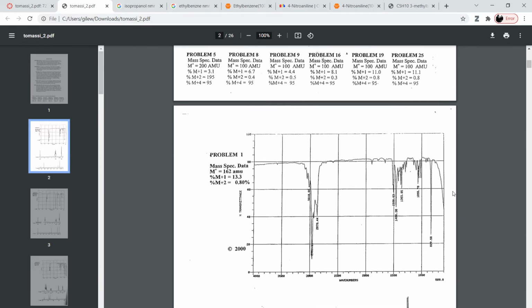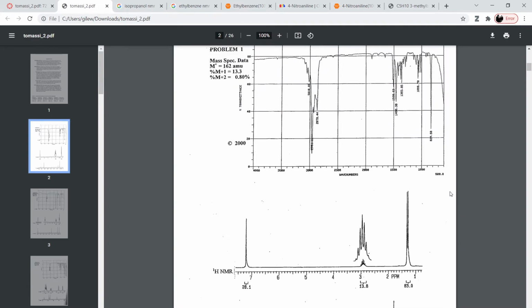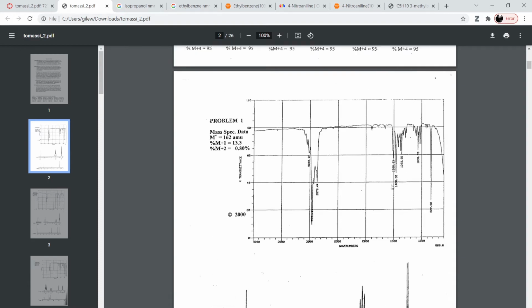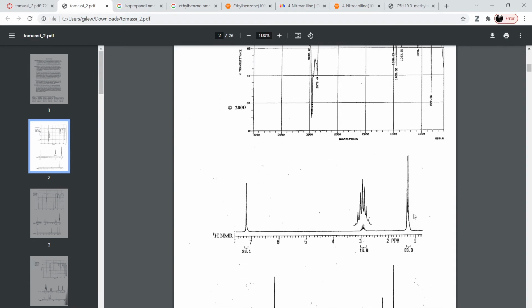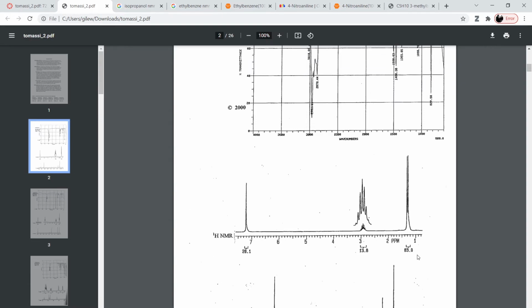With this, we're going to be able to take all this information. You're going to be given an IR spectrum, a proton NMR, and later we're going to see carbon NMR. That one we haven't learned yet. But we're going to be given these 3 spectra, and you're going to give me a structure. That's all this is. Seems so easy, right?